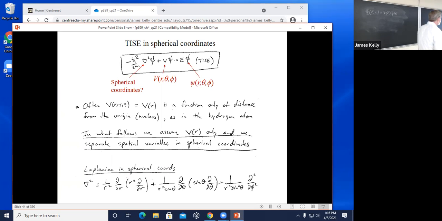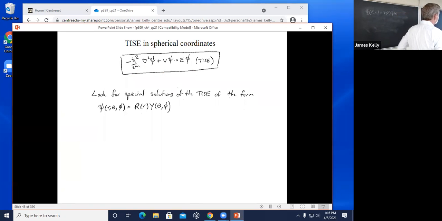But you don't need to know where it comes from. It's useful to look up sometime or make sure you can do it yourself, even if you don't remember it after the fact. Somewhat complicated, right? I mean, that is not a simple operator. What looked very simple in Cartesian coordinates looks quite complicated in spherical coordinates. But it's going to simplify our lives because we can further separate variables easily here.